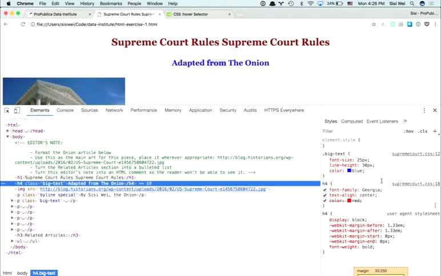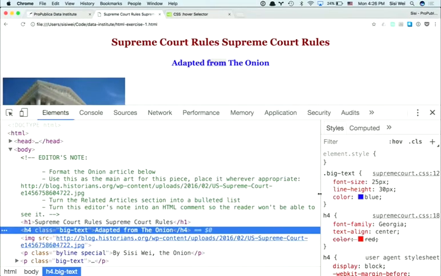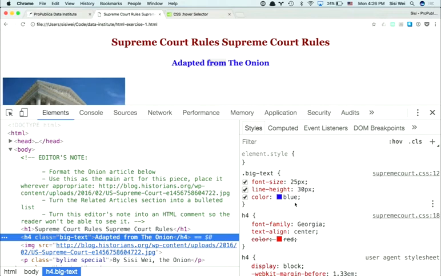Adapted from the onion, you see here in the CSS what's going on. See, it can tell color blue and it can tell color red, but it's crossed this one out because it understands that this is more specific, so that's the one it's going to use. And so if you chain these, you'll just see a bunch of them crossed out, because it reads the CSS and then it knows, oh, never mind, not doing that one, doing this one now.